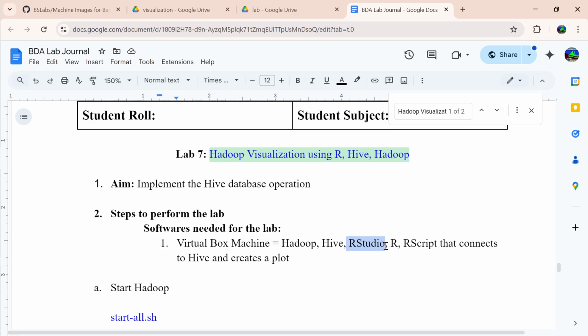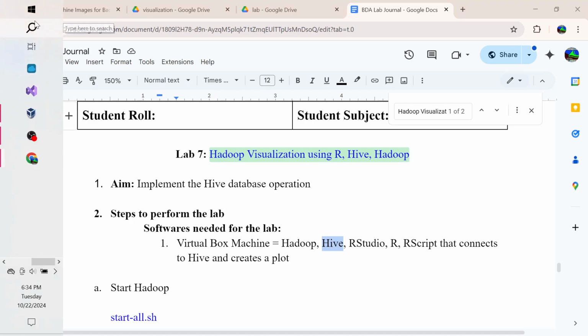That is more appealing, and more useful especially for the management. So let's say the sales is happening all over the countries. You collect all the data into Hadoop, and as it is getting collected, you visualize in RStudio. But the thing is, how do you visualize? How do you get the data? So Hive is your interface. Okay, so that is the software we are using.